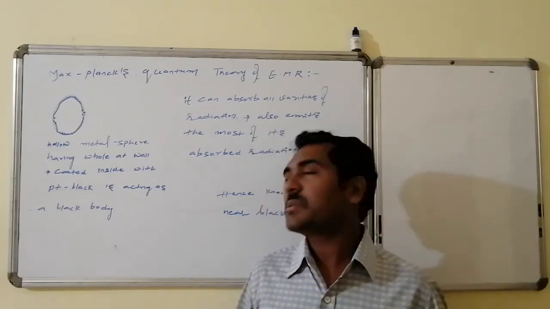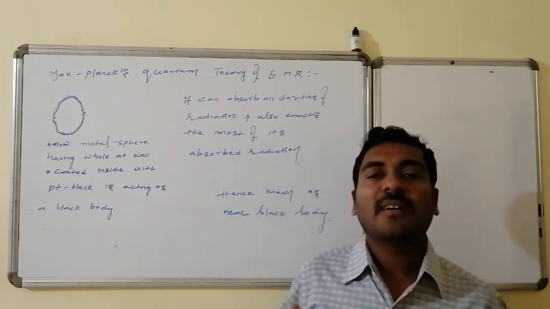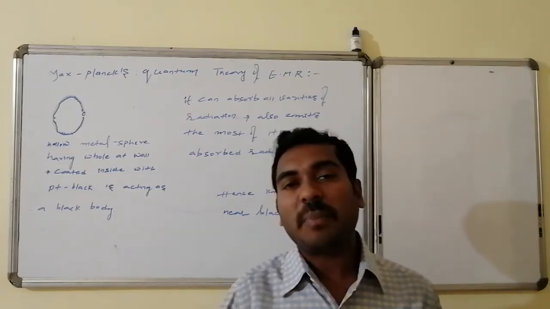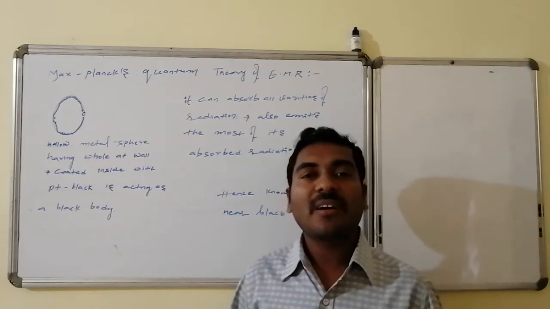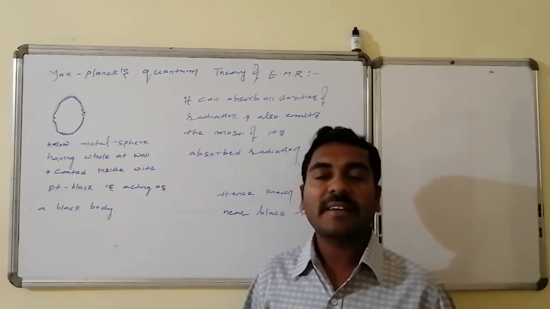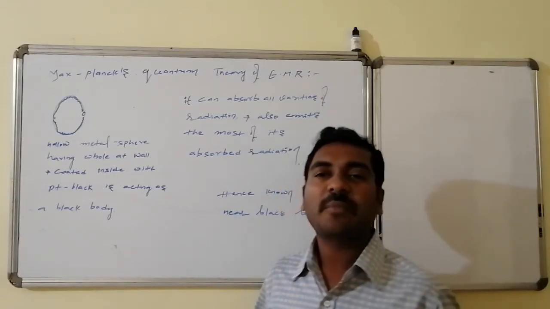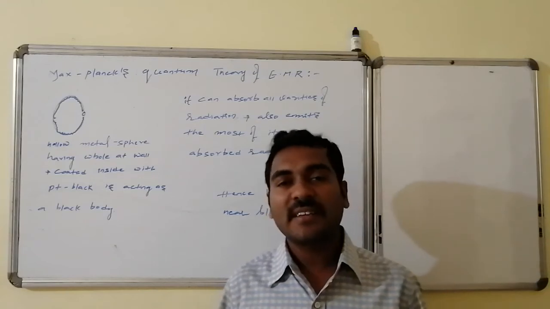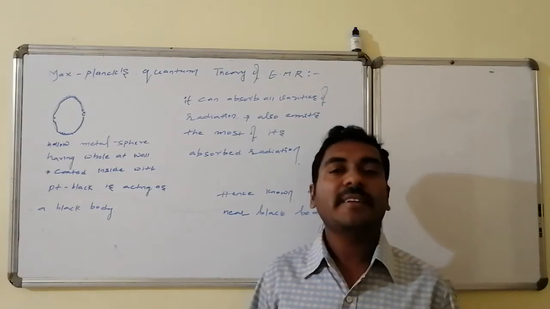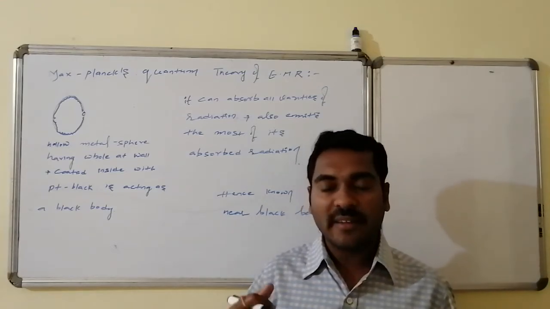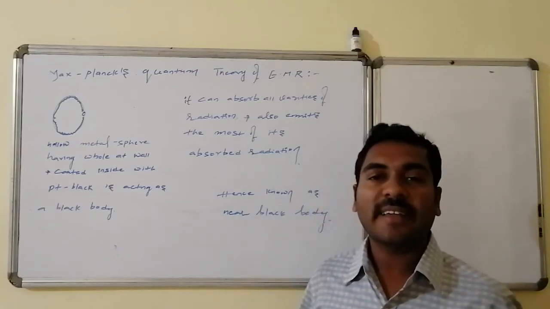So a hollow metal sphere having a hole in the wall and coated inside with platinum black acts as a near black body because it can take up almost all the radiation falling on it and it can re-emit most of the radiation that it absorbed. Hence it is said to be a near black body, and for our experimental science we can take it as a black body. And Planck did investigations on black body radiation, thereby he revealed the secrets related to light, and these are like this.